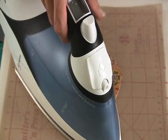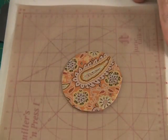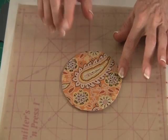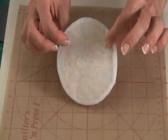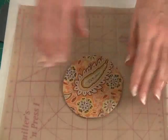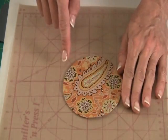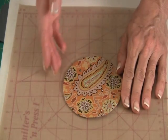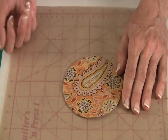So now press your applique so that you get the edges nice and flat and crisp. And now you should have a perfect circle all ready to place on your quilt top. And remember, now you've got all this nice sticky here, so when you lay this on your quilt top, you can press it, it'll stay in place, and then when you do your applique, whether by hand or machine, it will stay in place for you very nicely, so you can do your perfect stitching over your perfect circle.